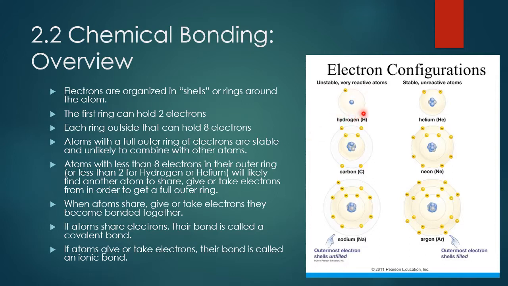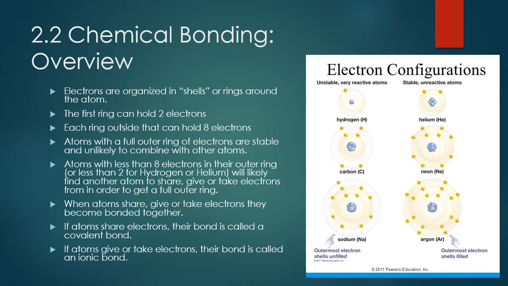If we have more than 2 electrons in an atom, so typically in an element with an atomic number greater than 2, so 3 or larger, let's look at carbon next, you'll have 2 electrons in this first ring, and then however many more electrons you need, you can have up to 8 in this second ring. So carbon has an atomic number of 6, so 6 electrons, and 2 electrons can go in the first ring. So we've used up 2, that means we have 4 more electrons, and 4 of these electrons will be in the next ring.